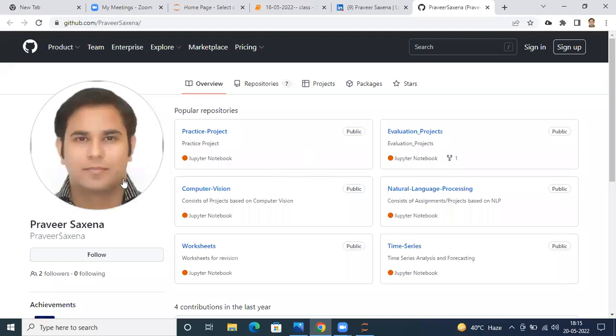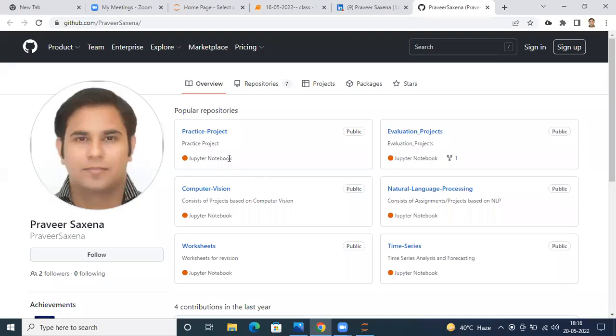So everyone has to create a profile on GitHub, like mine is created. In the same way you have to create your own profiles and your repositories, and for that purpose, please search Google. Don't rely on spoon-feeding, because now you are going to become professionals. Just type "how to create my GitHub profile" on Google, and "how to create my own repositories there." It's very simple, there is nothing special you need to do. Once you spend 15-20 minutes, you will be able to do it within a few seconds.